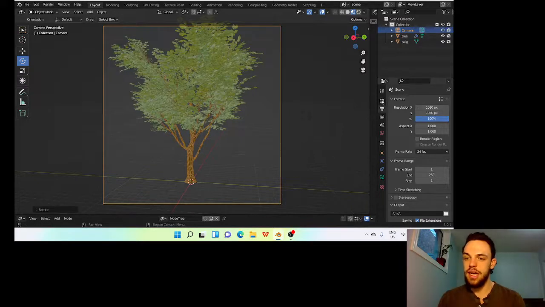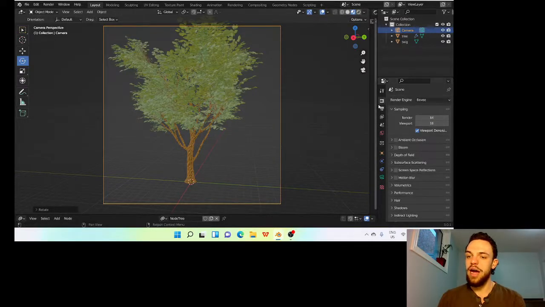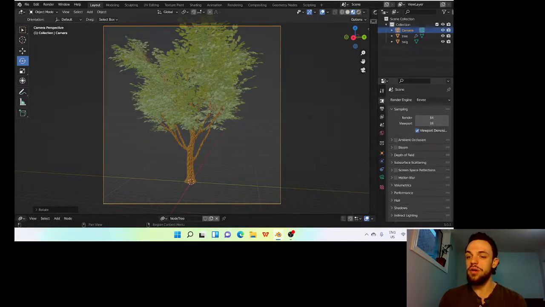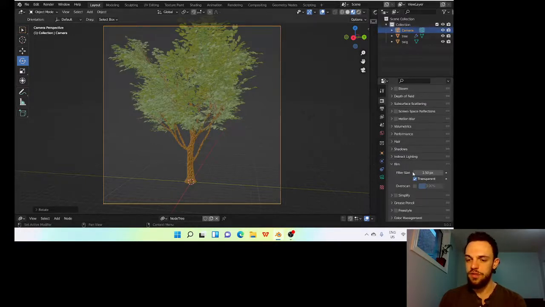So I've already set that, and then I also want the background to be transparent so that I can insert a background after the fact. So if you come to the render properties tab, sorry, and you scroll down to Film, you can click Transparent, and that's going to give you a transparent background.